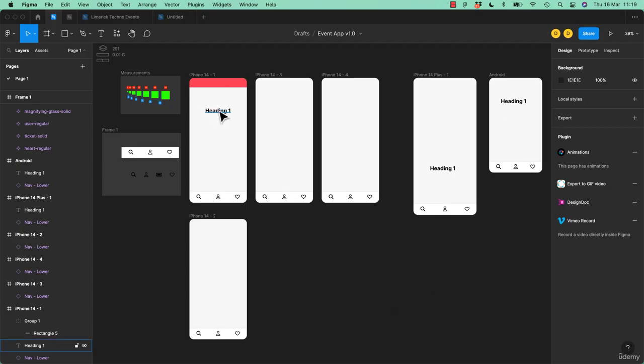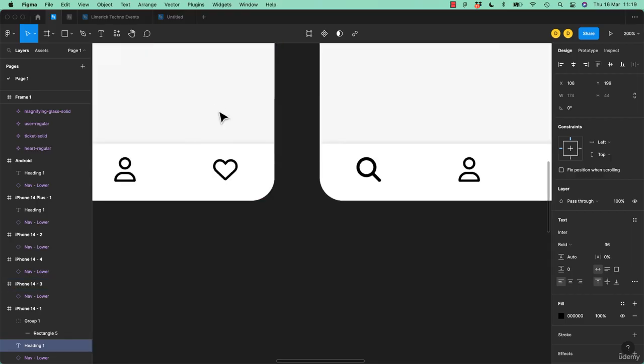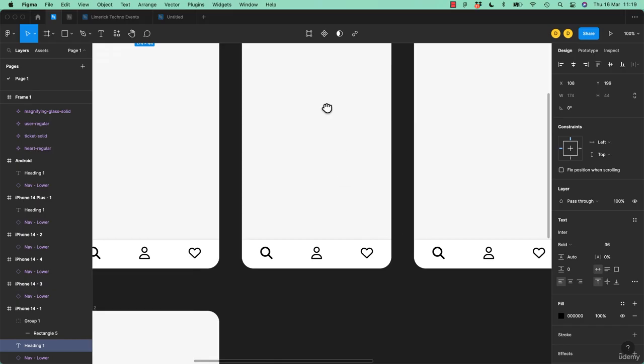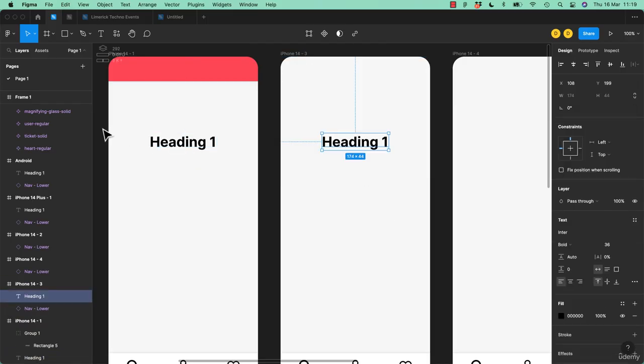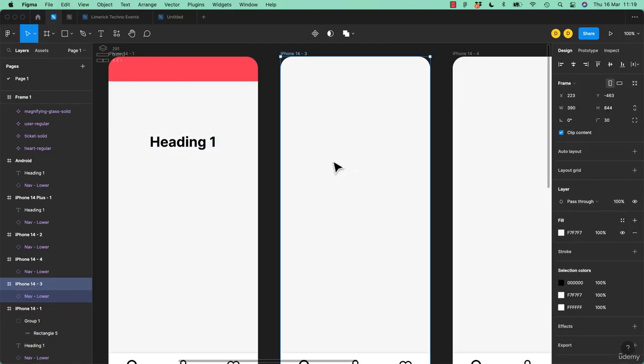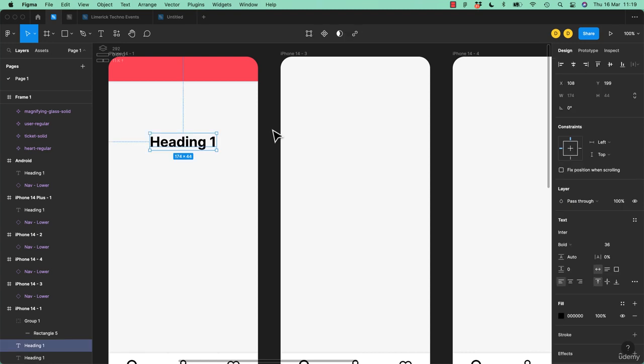Another interesting one is if I copy this, what tends to happen is, like most programs, if I go to this one and hit paste, it puts it exactly where it got it. Or if you have nothing selected, it just pastes it where it got it from, and you end up with this duplicate over the top.